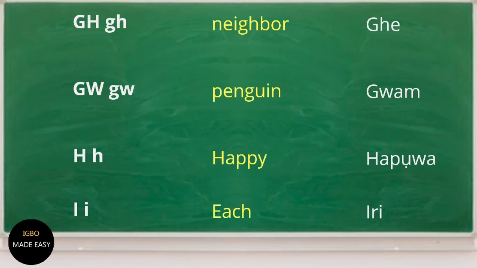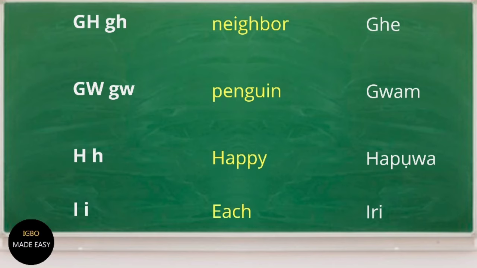The he sound is just like the very regular h sound in happy in English. As you have happy, hat, how, the regular h sound. Though it is called he, you know the drill, take out the e. What is left is the h sound you have in happy. So here you have hapụ, happy, hapụ. Now hapụ is don't bother. When someone says something, you say don't bother, hapụ.